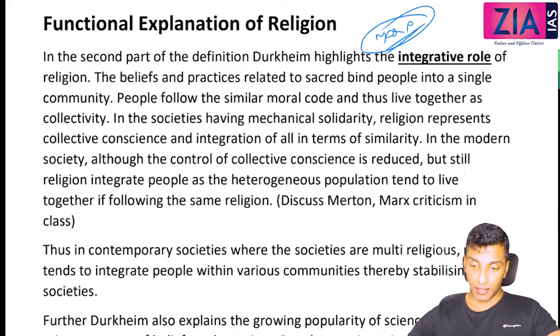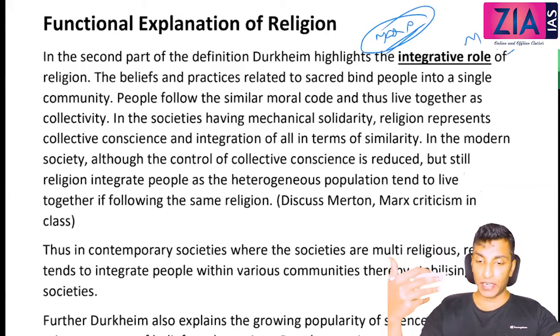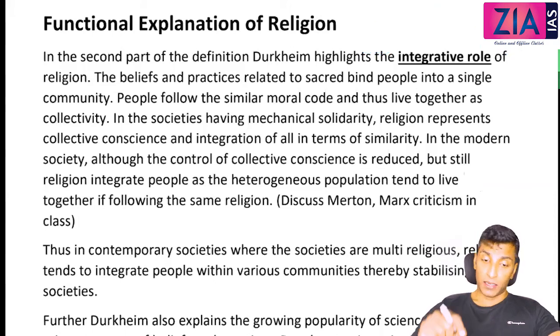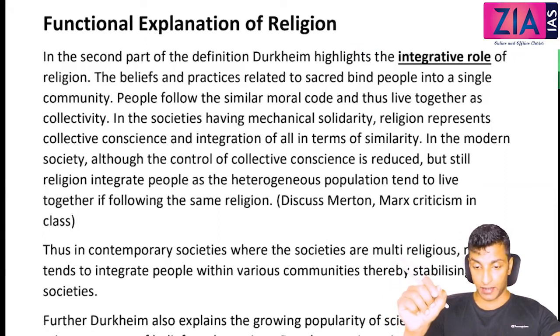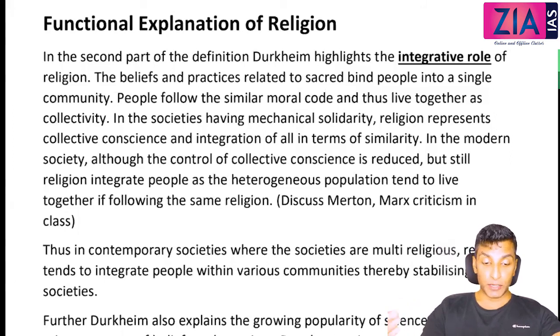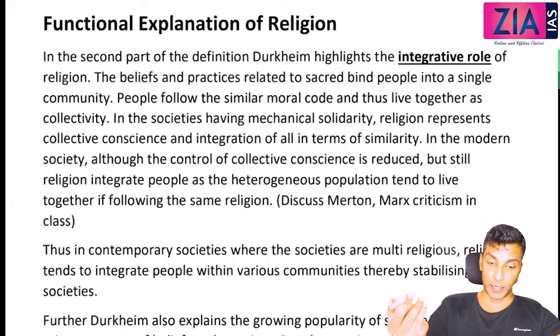And Merton, whom we will see later, criticized by saying that the multiplicity of religions creates conflict. In fact that is true, that is what you can see. But Durkheim will be true only if there is one religion, because then it will be integrating. The beliefs and practices related to the sacred bind people into a single community. People follow a similar moral code and thus live together as a collectivity. In societies having mechanical solidarity, religion represents the collective conscience and the integration of all in terms of similarity.